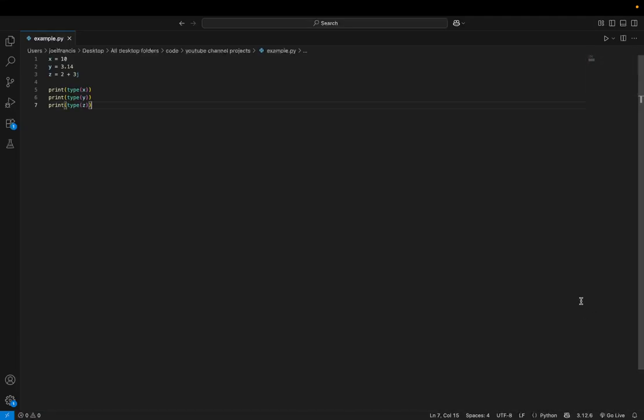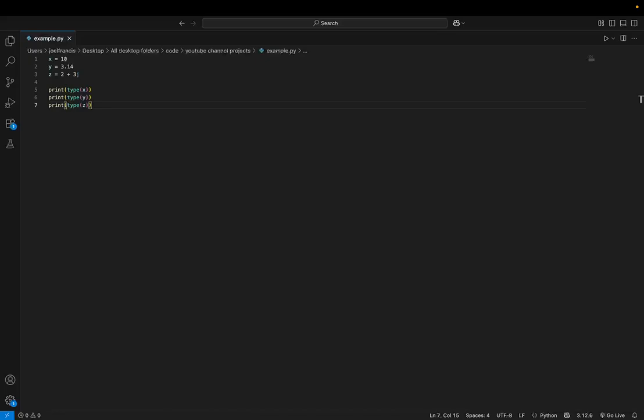Next up, let's do some basic math. Python supports all the usual operations: addition, subtraction, multiplication, division, floor division, which is written as 2 forward slashes and divides two numbers and gives you only the whole part, ignoring the decimal. Also, it supports modulus, which gets the remainder from division, and also exponentiation, which is the power.